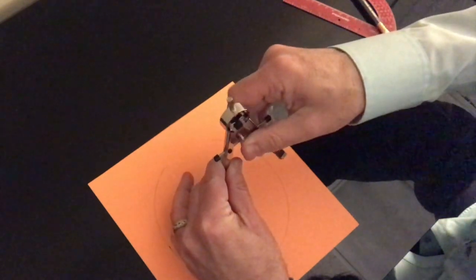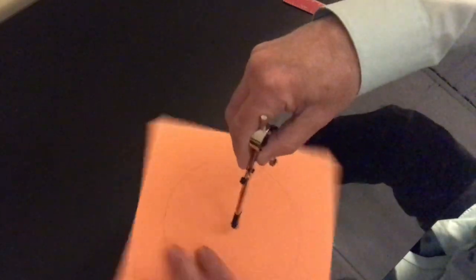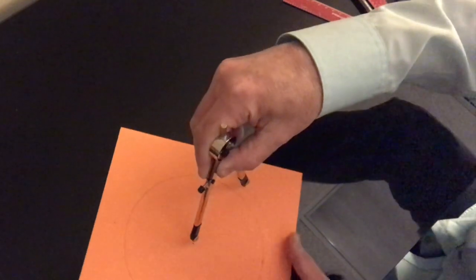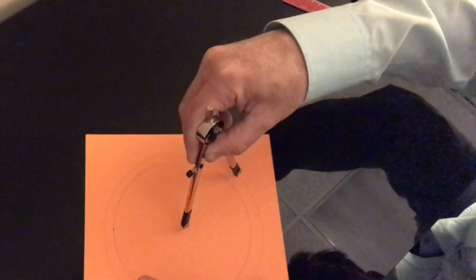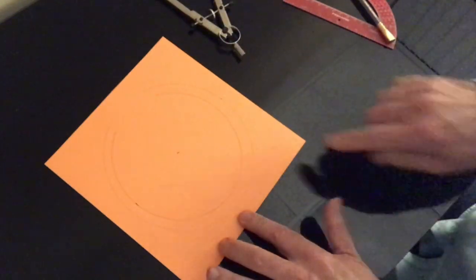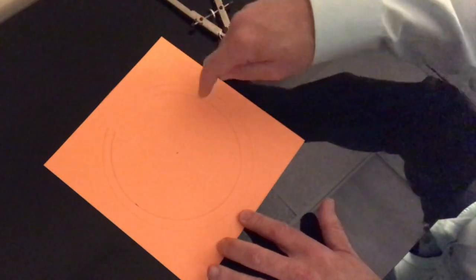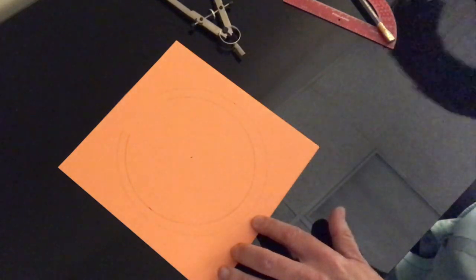If none of this makes sense, go to the level 1 talisman video series, and you can watch through in order, and you'll make it. A lot of this will make more sense because I'm not going through as many of the nuts and bolts of what we're doing. Okay, so we've got our double circle. This is the main circle. This one on the outside, the measurement doesn't really matter as much.